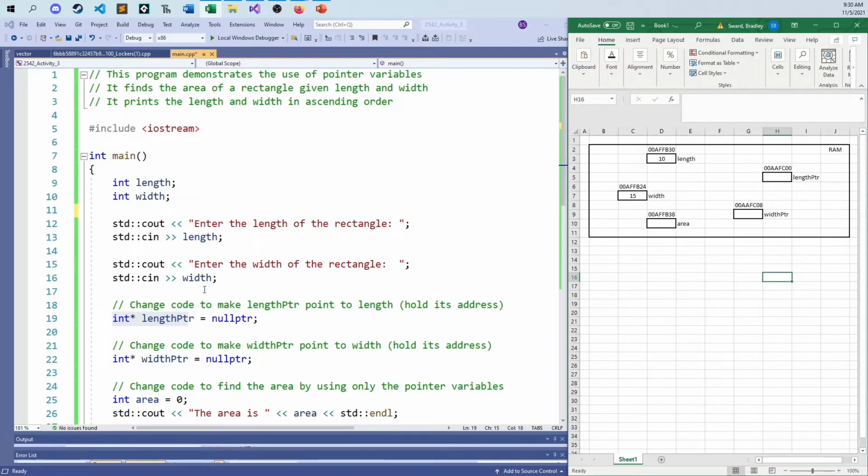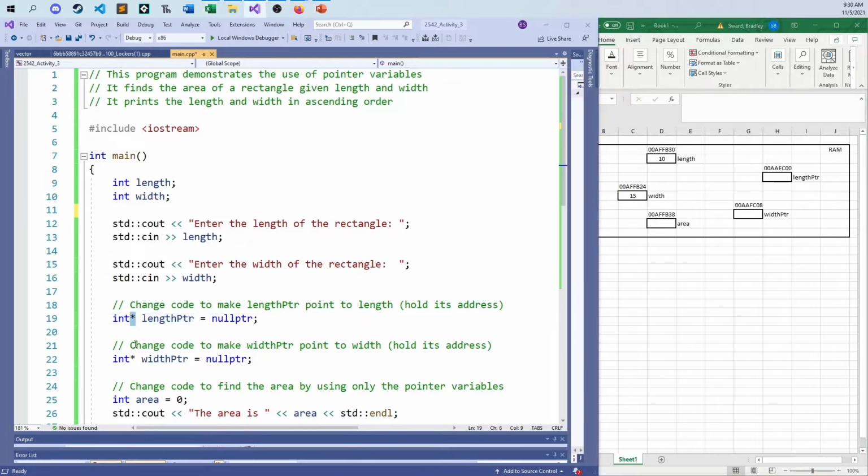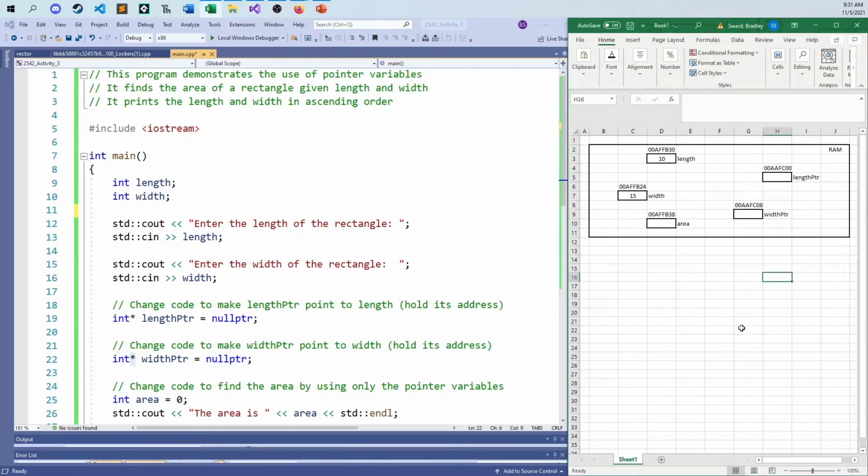And because it has this little star in front of it, this is telling us that this variable is storing a pointer, a memory address to another integer value. And right now, it's set to null, 0. Don't worry about area just yet. This is still uninitialized, so I can leave that like that. But it's there. It's being used as part of my program.